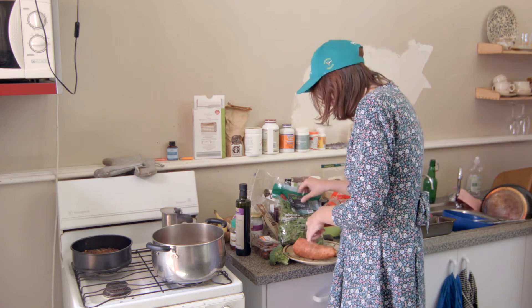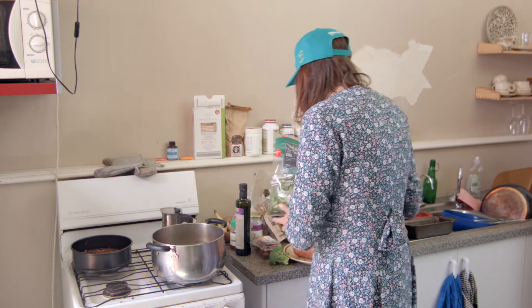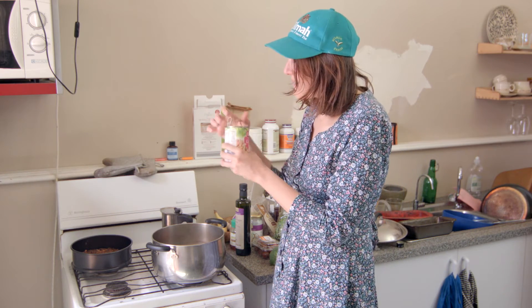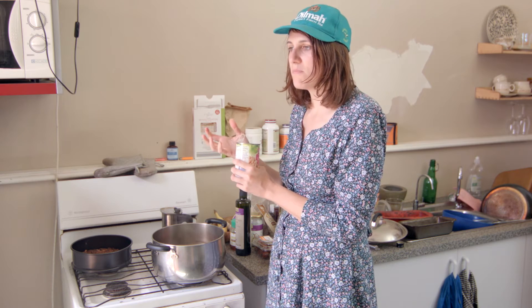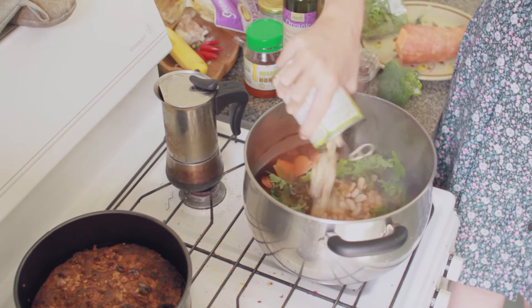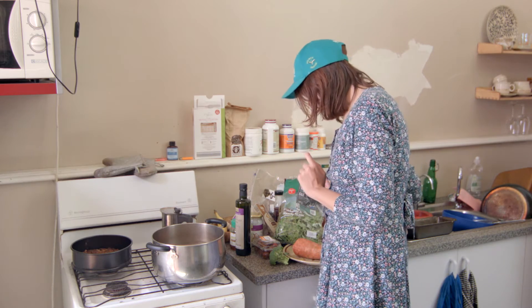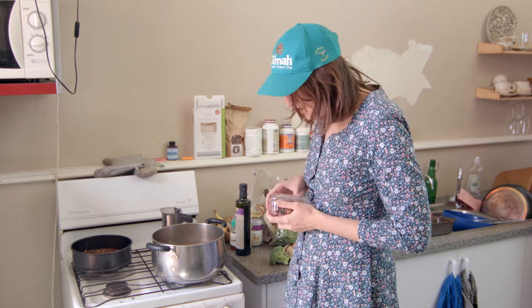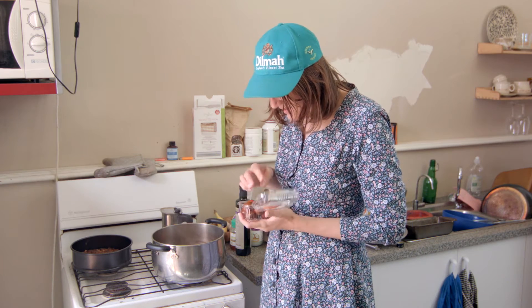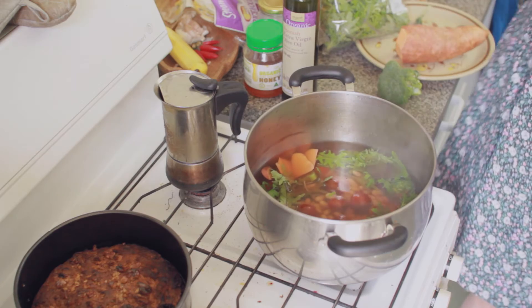And just put some greens from the supermarket — that's really nice. Put some protein in there; I've just got some beans. You can also put dried pulses — if it's quick cooking like lentils, you just throw them in. You can even chuck the beans in there with a bit of the liquid from the can, it's fine. I might throw some tomatoes in too — tomatoes are nice just boiled up, they always add a nice vibe to a soup.